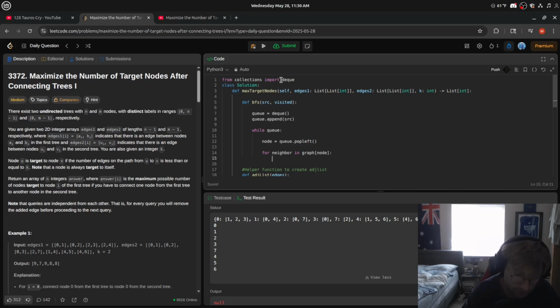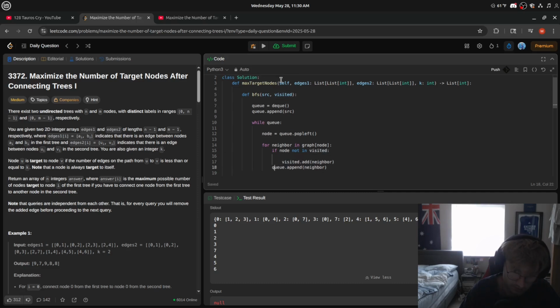And we append our neighbor. So q dot append neighbor. And we check, well, visited dot add neighbor. If node not in visited, right? We need to check so it doesn't go back.